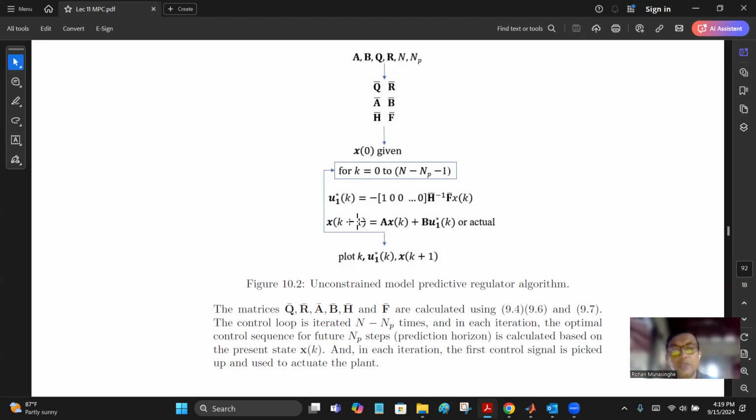And then using this, we update the state. This is the new state. If you actually work with the real system, this equation is the real system. You read the sensor and get the states fed back to the process. Here we don't have a real system to which we send the controls and get the states through the sensors. We have this mathematical equation over here to update the state.